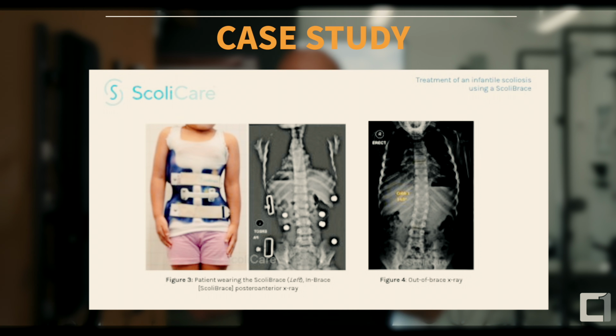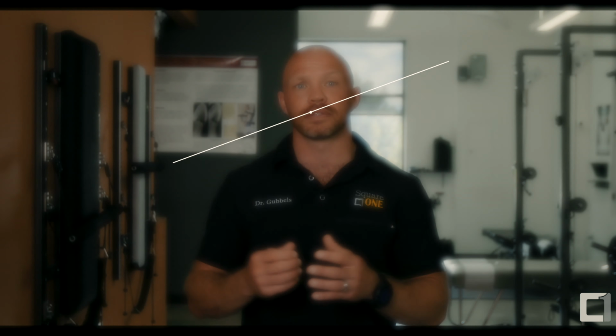Now, at this time, the child continues to get treatment. They're using a different kind of brace, and they're still being monitored, and they're still doing some exercises, but the curve reduced from 44 degrees down to 14, and you can see the dramatic difference in the in-brace correction in a Boston brace done at Children's Hospital compared to the significant reduction in a Scoli brace done at a Scoli Care Clinic.